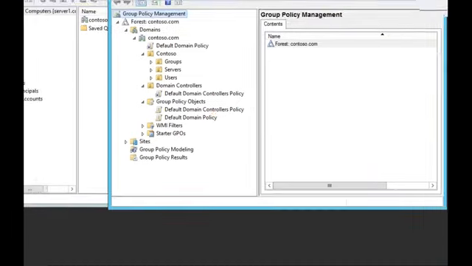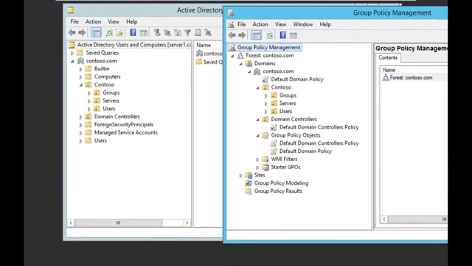Now if we take a look and go side by side, we'll notice that the Computers container is not in here. That's because you can't really do anything in group policy with a container. But we have our Kintoso.com container.